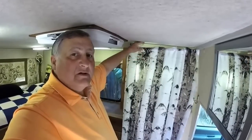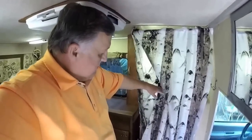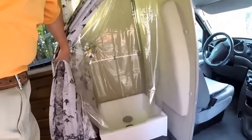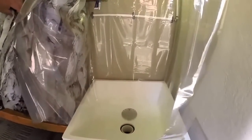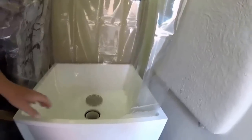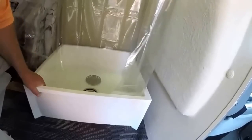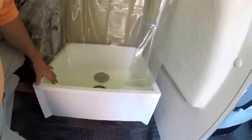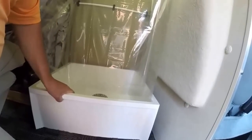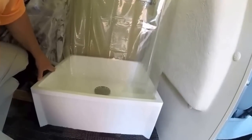This shower is about 70 inches tall — that's all the space I have in this cabin. I'm able to utilize about 26 inches with this basin. I've removed the drain cover so you can see how it's constructed underneath. This basin itself is actually what's considered to be a mop basin — something used by industrial supply organizations to clean mops — but it fit perfectly. It's 10 inches tall, very sturdy, molded fiberglass, and I've secured it to this metal floor with some specific tape that I'm going to show you in just a minute.